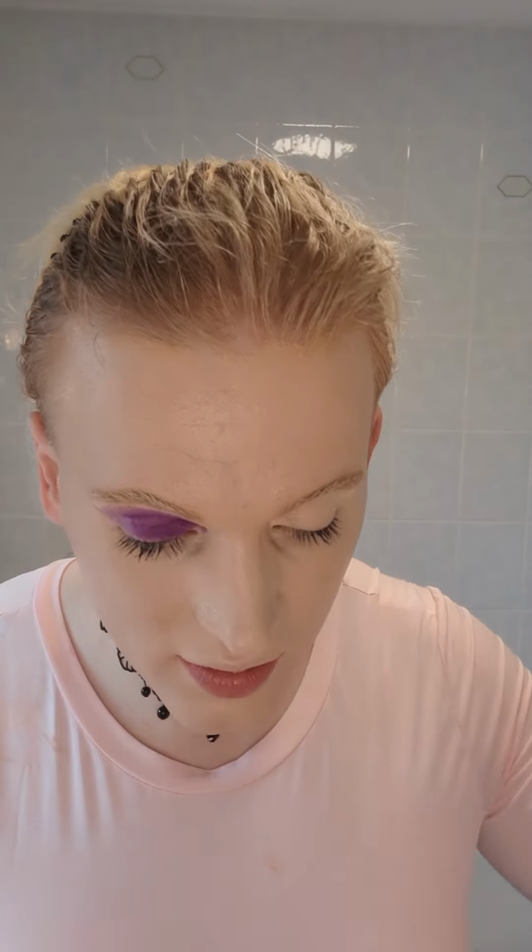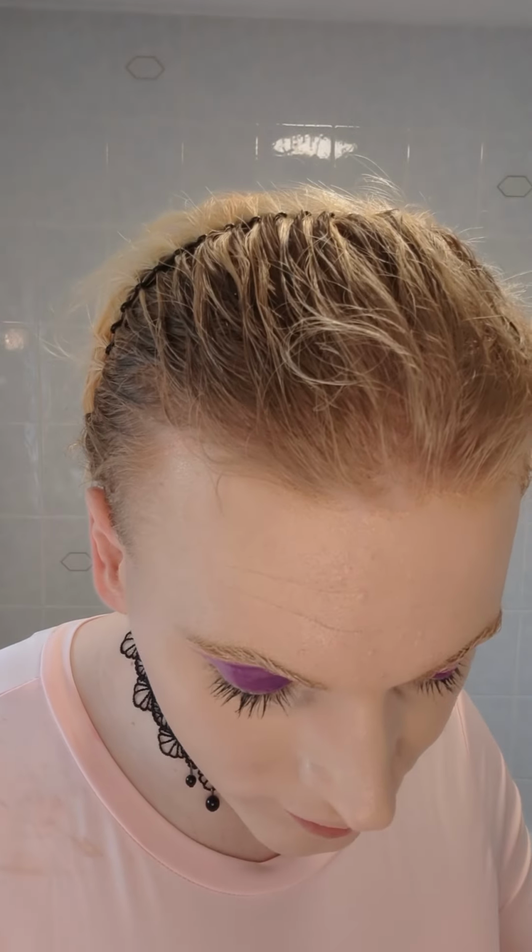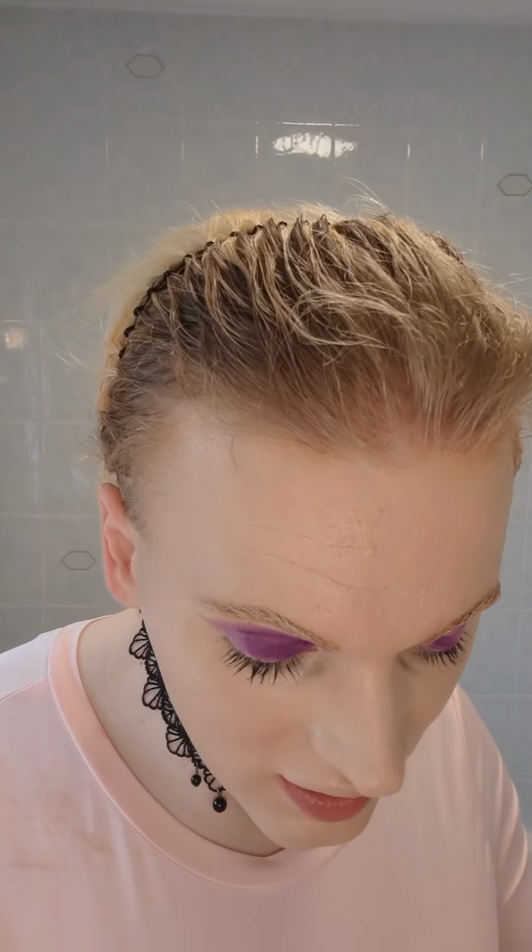Okay, that's all done on that eye, guys. And now I'm just going to do the other eye. So I'm going to swap hands and just basically do that on the other eye. Just really like spread it across. I bloody love purple anyway, it's like one of my favourite colours, so just really like to have fun with it.